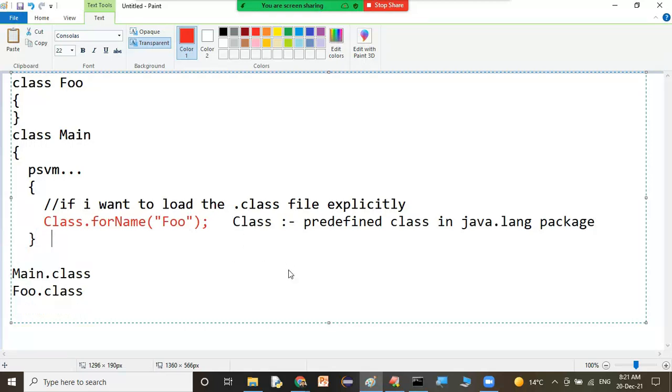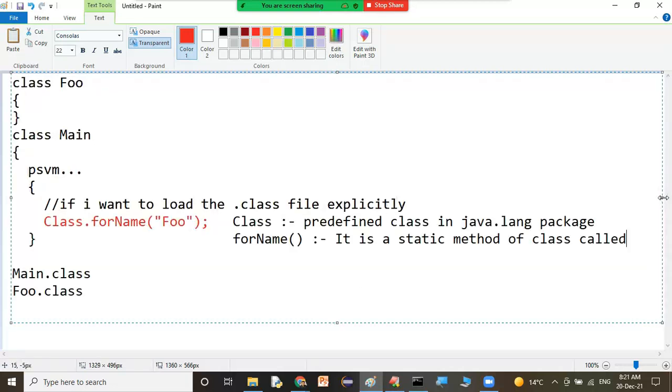What about forName, sir? Sir, forName is a static method. It is a static method of the class called Class.